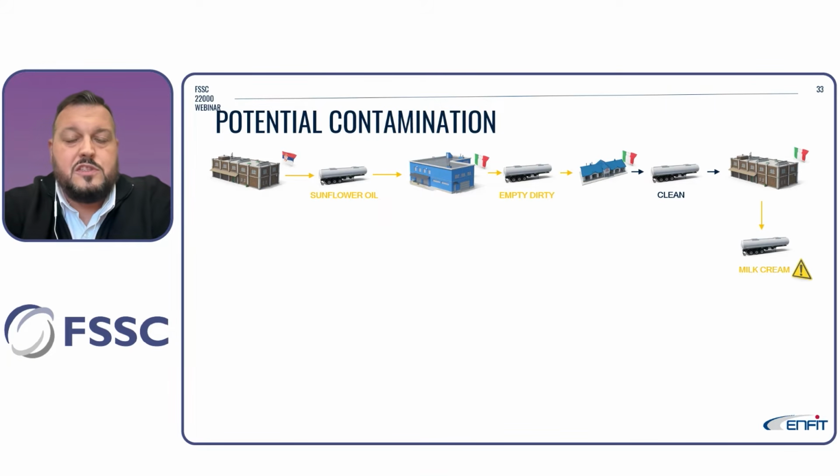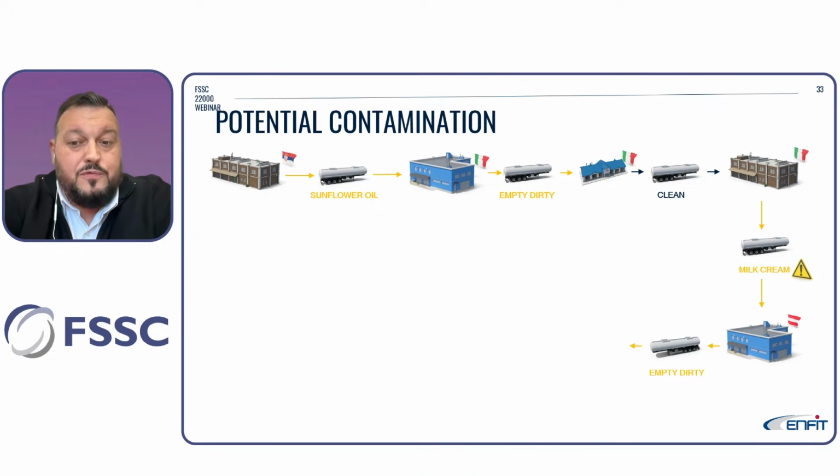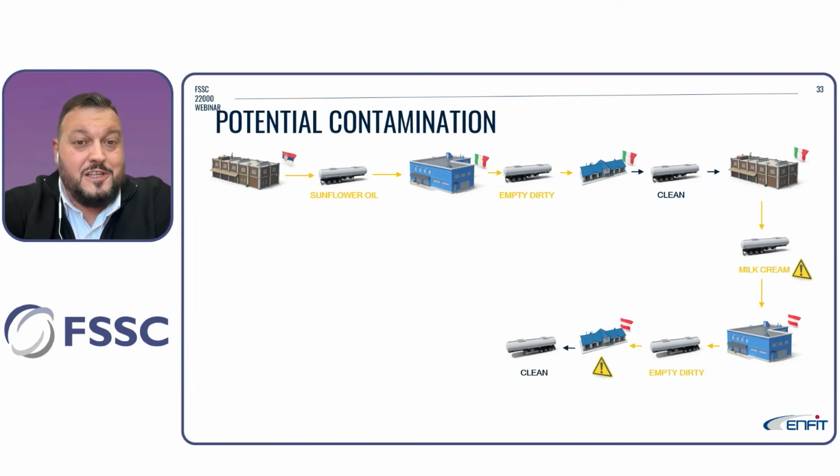So, for example, if this transport is clean and loads a milk cream now in Italy in one factory, this is already what we have, and what Kelly mentioned, one potential hazard over there in the transport. And this is allergen transporting, yeah? So this milk cream goes further, maybe to Austria, to the production. Now we have a transport that is empty, but it is still dirty, and it has some remains of milk.